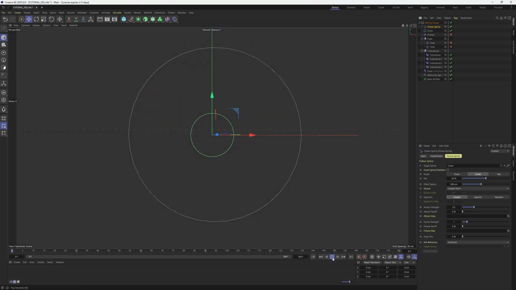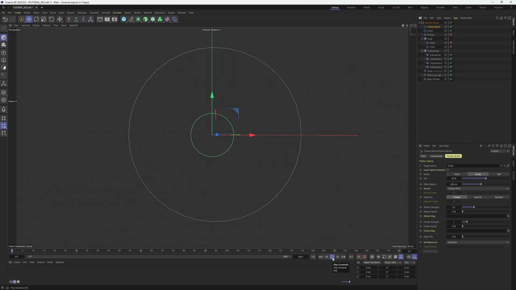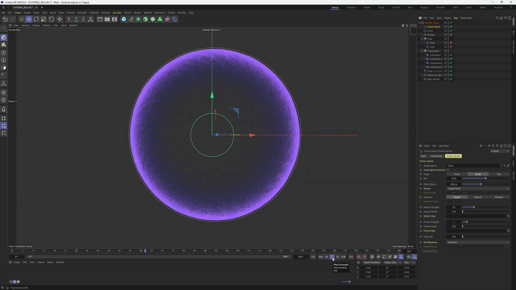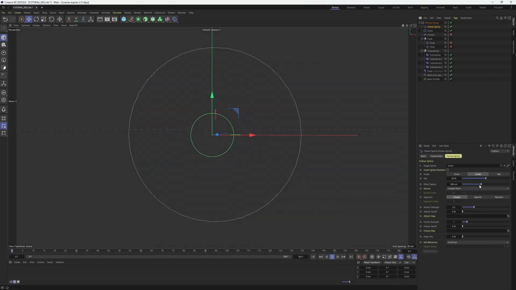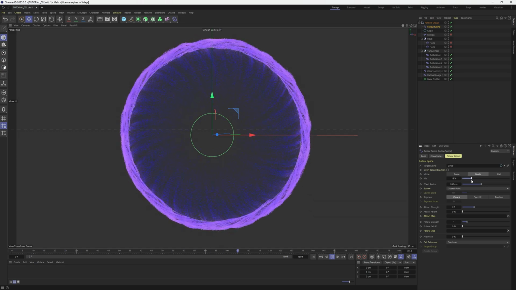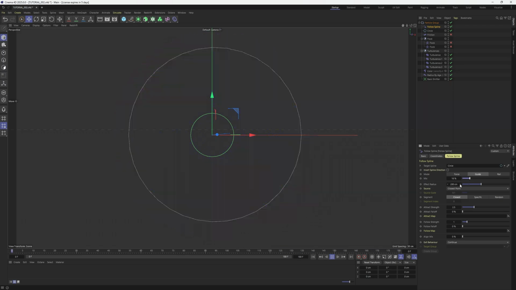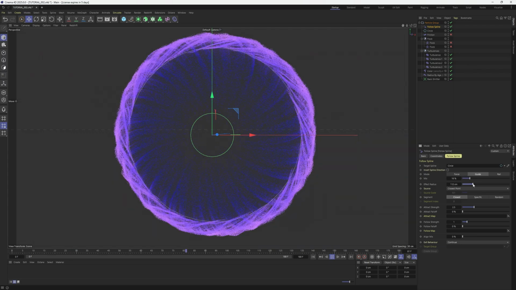We play through this just with our turbulences. You're going to see that it's going to attempt to follow this spline. And we can use this to get some really cool results, but right now it's too strict. So what we want to do is mix it with the turbulences. So the first way to do that is to bring down the mix amount. When we bring down the mix amount, our turbulences are going to start having their way a bit more, but we're also going to want to bring down the effect radius.